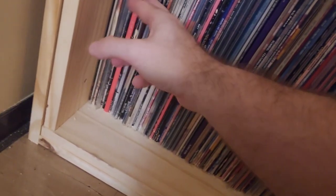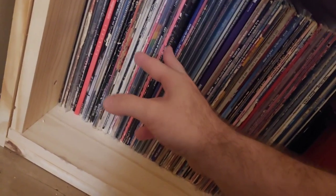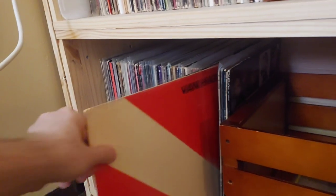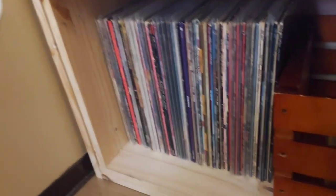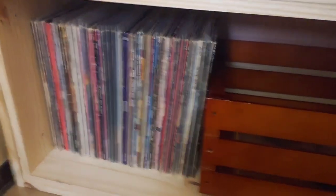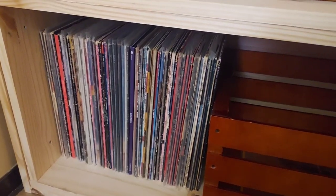Down here we've got N through Z — or really N through W, because The Who caps off my collection. No ZZ Top or Yes, but you've got Joe Perry Project, Police, Pretenders, David Lee Roth, Rush, Twisted Sister, and Van Halen — Diver Down and the Van Halen I. Those were actually the first two albums I ever bought. I picked up Diver Down at a thrift store for five bucks before I even had a record player, just because I love Van Halen. The other one I found in an antique store for ten bucks — Twisted Sister's 'Stay Hungry,' another album I love. Both of those predate me owning a record player.